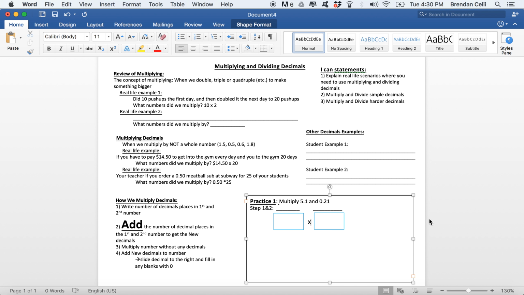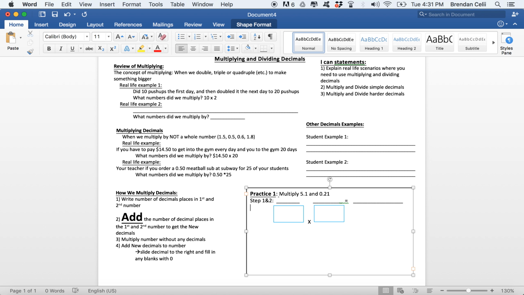So now it looks like, okay, there's a spot for them to write the boxes, put the decimals in, and let's say equals, and put a blank. I'm going to enter, oops, so I'm just going to hit the down arrow, and then tab over and write new decimal. There we go. That's where they put the new decimal. Okay, so now watch this. Control C, click outside, Control V. This is where I want them to do their calculations.